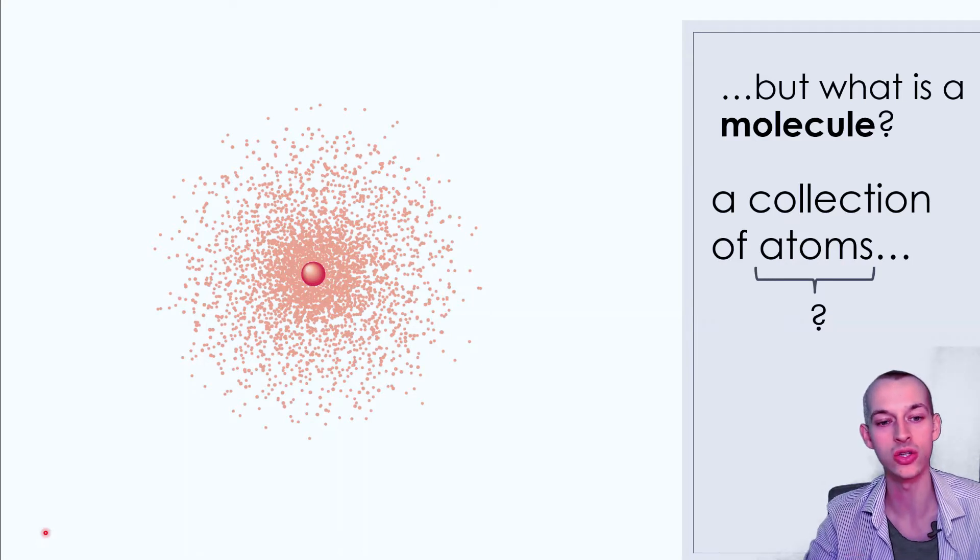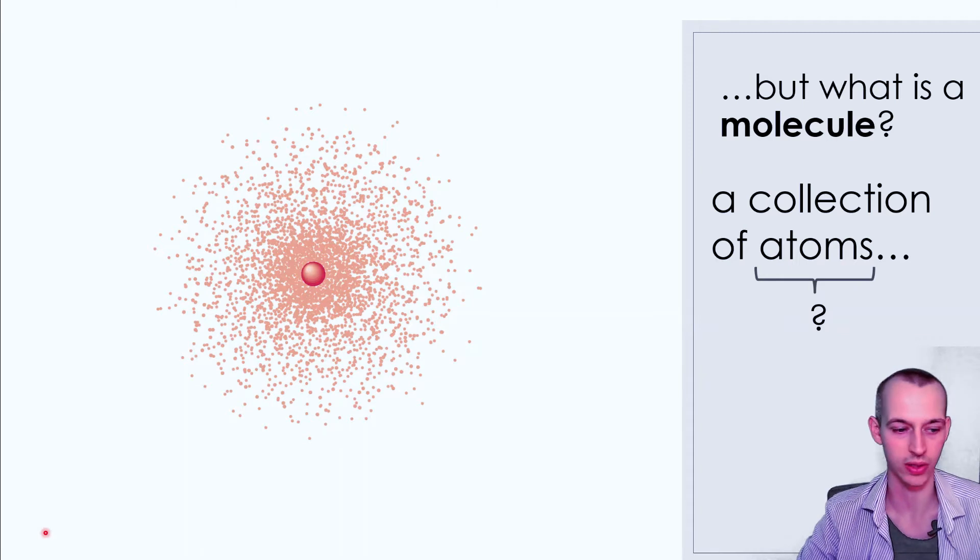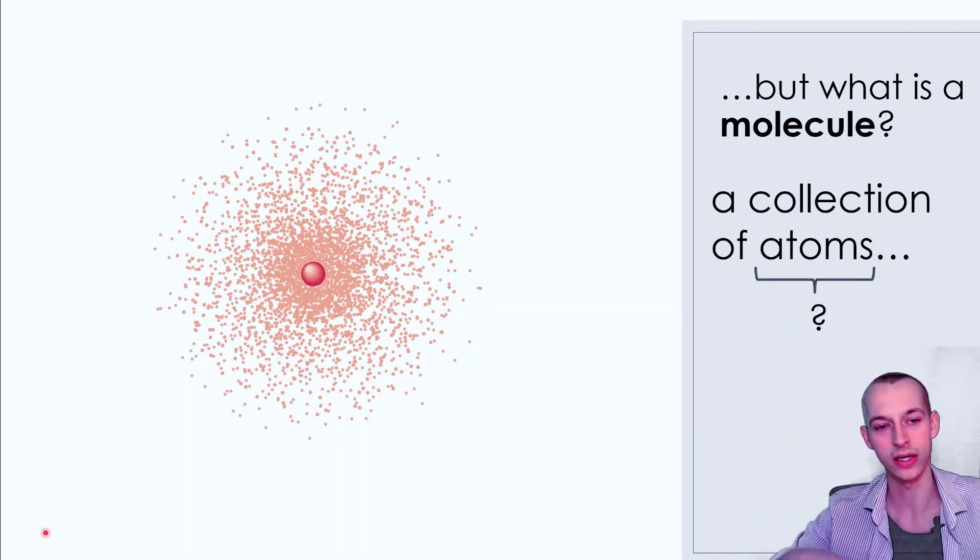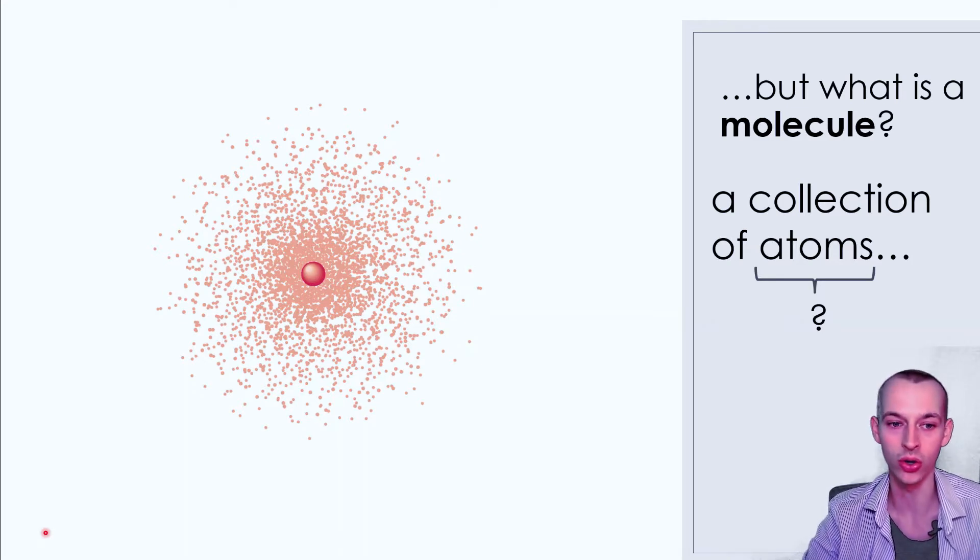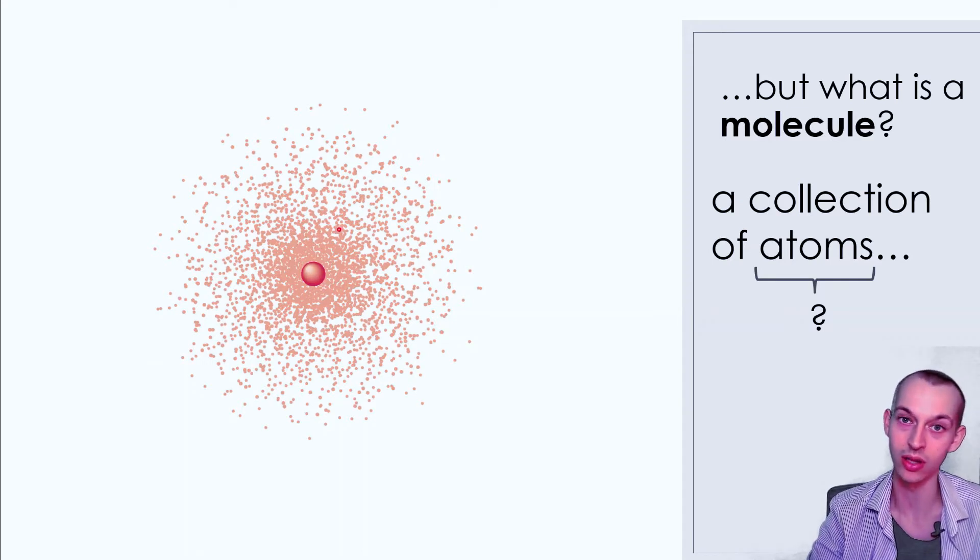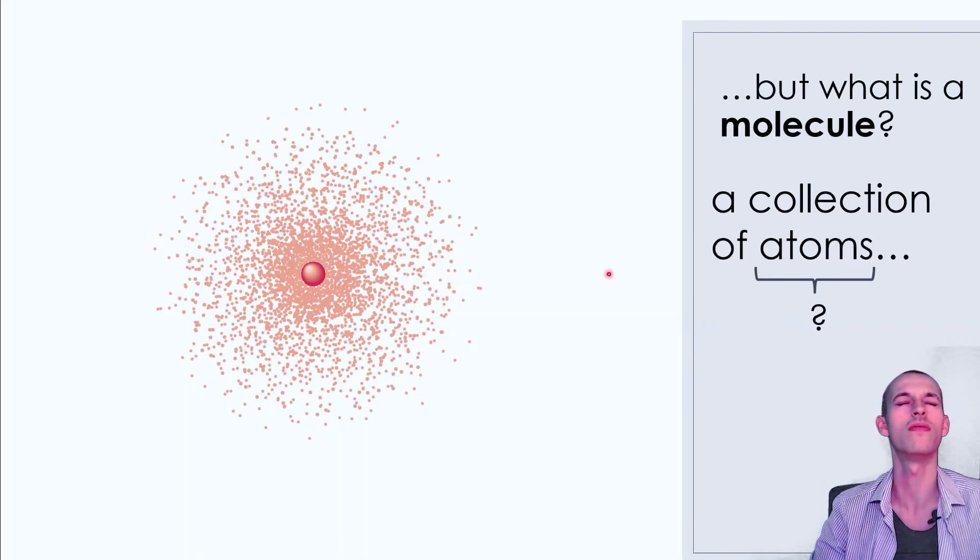In this diagram, each of these dots represents a possible measurement outcome. Every time you ask where is the electron, you measure and find a definite position like one of these dots. However, you repeat that experiment many times, and there starts to arise a picture like this. There are more dots in the middle near the nucleus, and the further you go out, there are progressively fewer dots until when we're very far from the nucleus, it's very unlikely to find the electron.